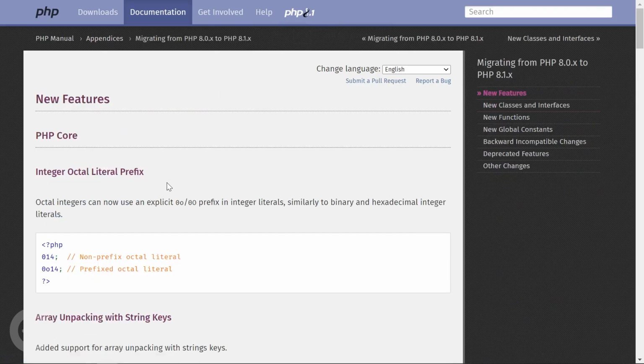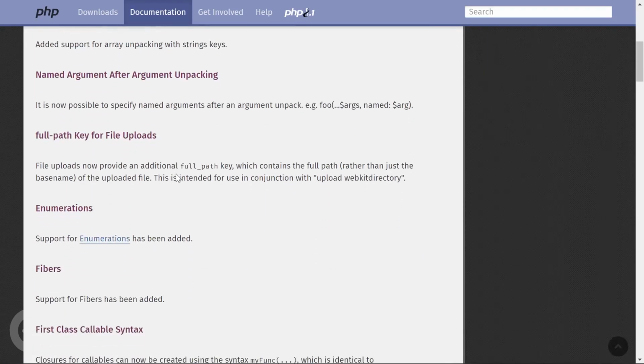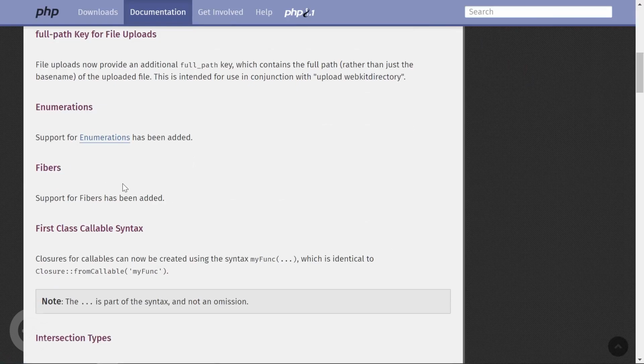Another exciting feature, which is the most tricky in my opinion, is fibers. So fibers basically are used to improve parallel processing in PHP. And I'll probably create a dedicated video for that. Just let me know in the comment section if you want to see that. However, it's written also that fibers should not be used directly. You won't basically need to use them. Instead, they are going to be used by libraries like ReactPHP behind the scenes, so that you can use parallel processes in PHP, which is, I think, very exciting. Parallel processes existed before PHP 8.1 using yield, for example, but fibers definitely improve that.